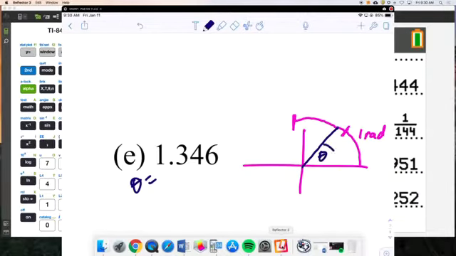Now, here's what I was saying earlier is good to know. We know this is pi halves, yes? That's 90 degrees. It's pi halves. Pi halves, if you type that into your calculator, it's like 3.14 divided by 2. It's approximately like 1.5 or 1.57. That's good to know because you're not always going to have pi visible in your answer. So 1.346 falls between 0 and 1.57. So it does terminate in quadrant 1. So that's an acute angle in radians.